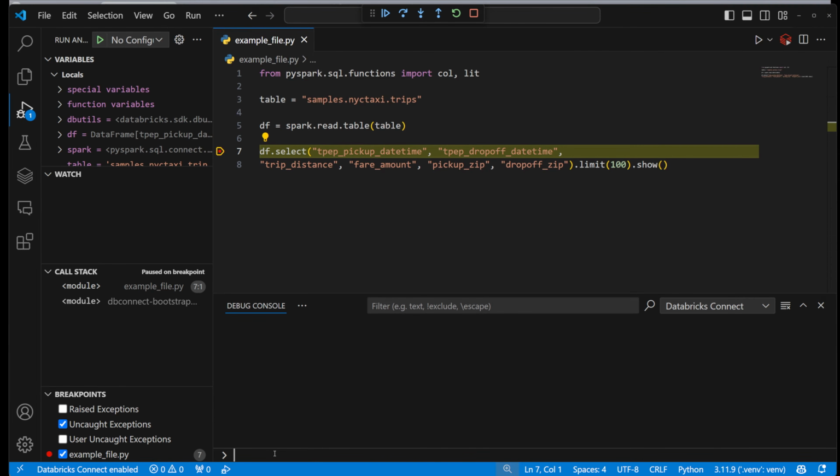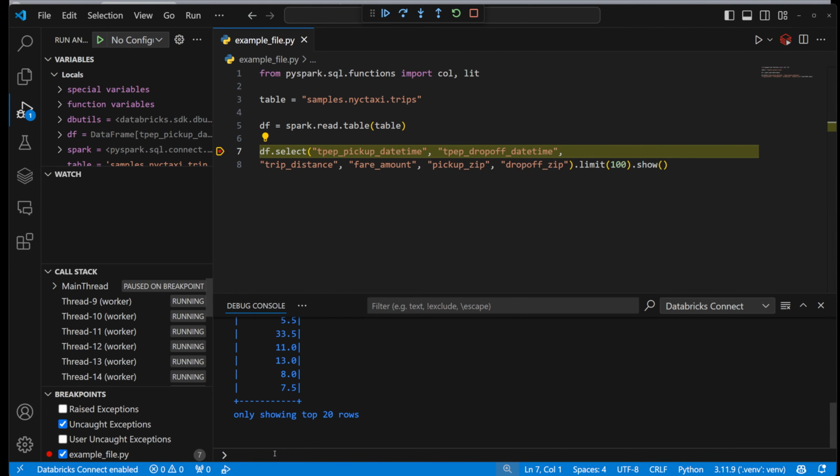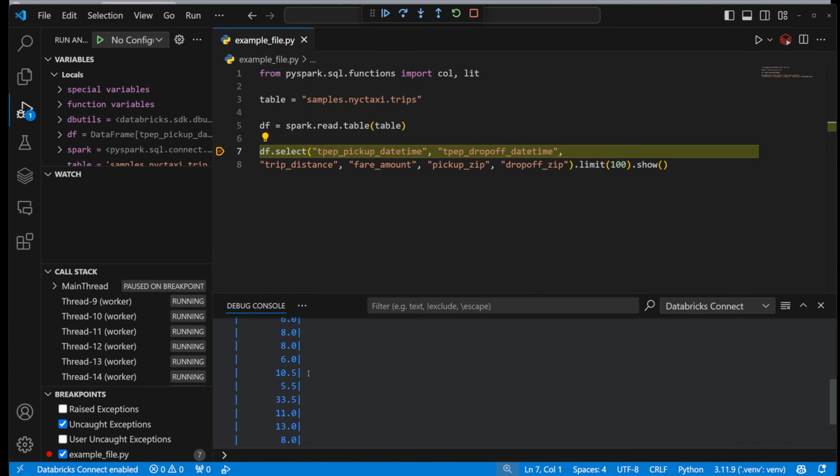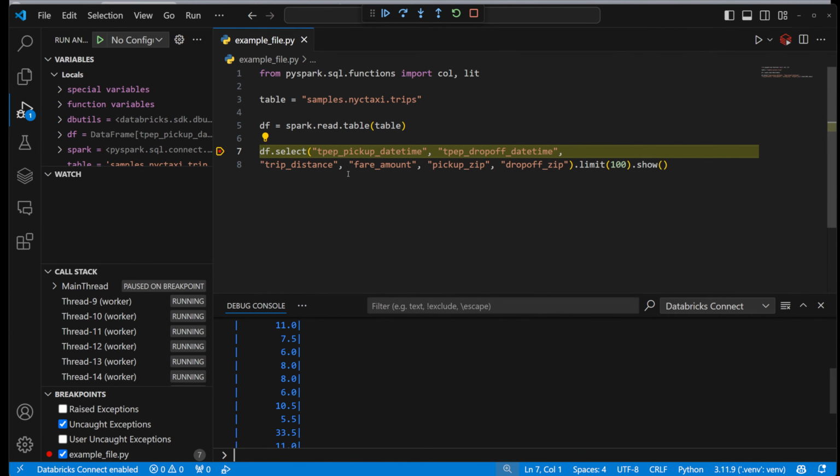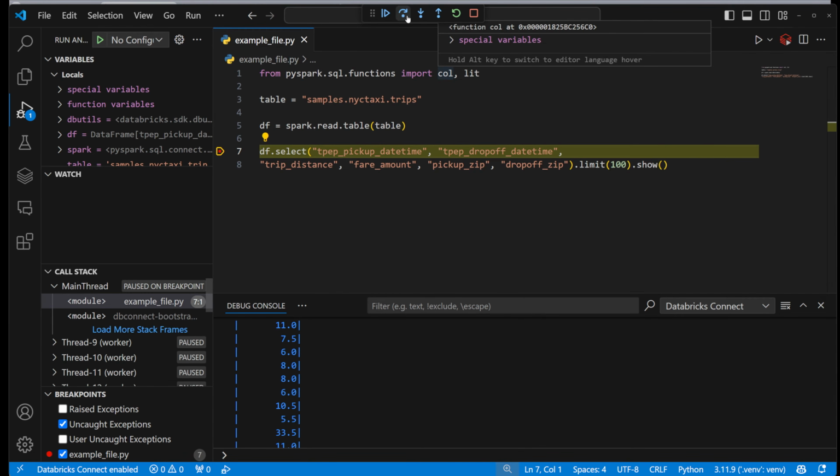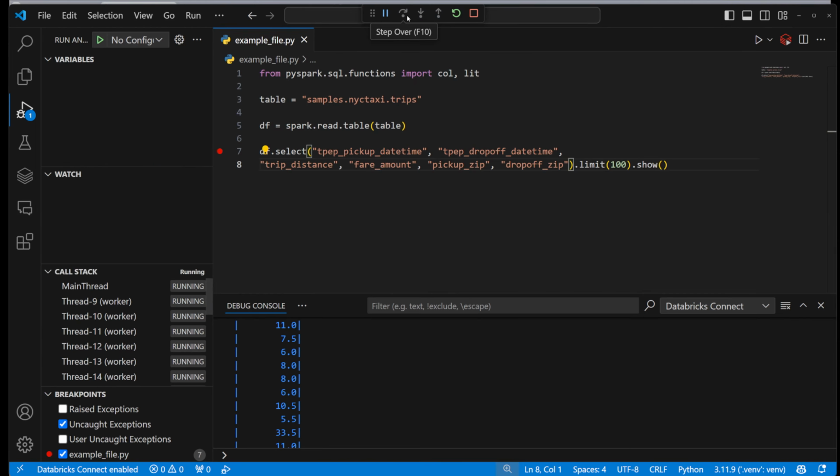What I like to do typically is jump into my debug console and work with those variables. So let's say I did my own little df.select, just pick a single field like fair amount, and then do a show all the way down here. It's going to run just that command, and I can explore this without having to change the actual code. If I wanted to step through, I've got my normal options here. We've kept this one simple so you don't get to see the full capabilities, but that's the idea.